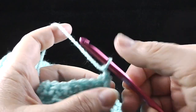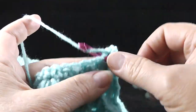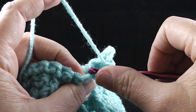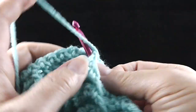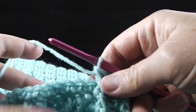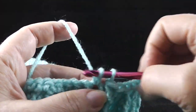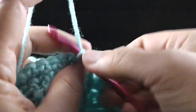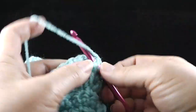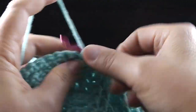So now starting row 31, we chain 1, single crochet in that first stitch. Remember, we're looking at row 7 of the chart A. Single crochet, front post, treble. Skip that stitch back there. Single crochet, and we're going to front post double in the next one. And apparently we're starting a new chevron, so we are going to single crochet. We skip this one, but then single crochet in the next 3 stitches. 1, 2, 3, and then 2 front post double crochets, and then 4 single crochets. They skip 2, and then 4 single crochets.